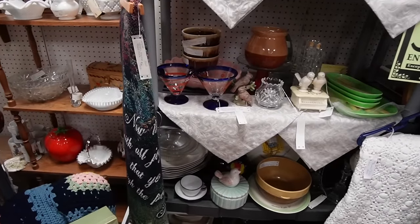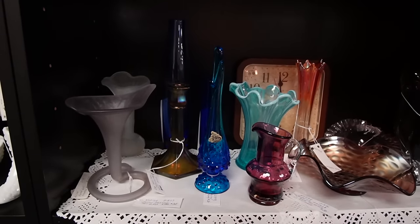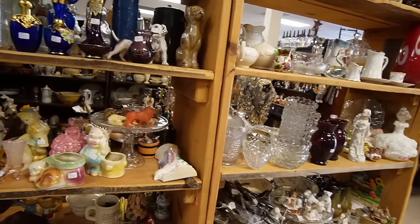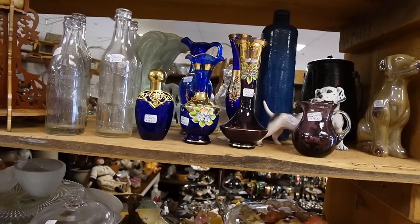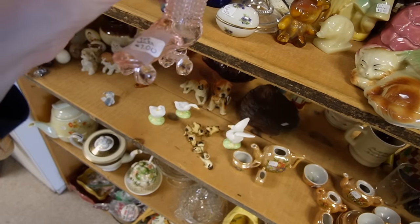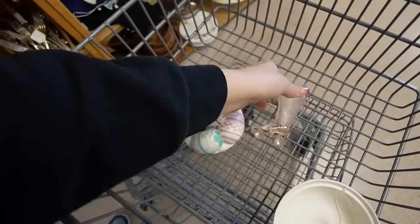Let's see if there's anything new in here. I kind of like that — how much? $56. I don't know if I can do that for resale. I really do love that little guy though, he's very sweet. Let's peek around over here and see if there's anything fresh. Got a bunch of these vases — I sold a few of these on Knick Knacks recently, they sold pretty well. I think I still have a few though. This is adorable — $7. You see the shoes a lot, but you don't really see the roller skates. How fun is that? It's like a Victorian shoe with roller blades. I think we'll just buy that because it's fun.